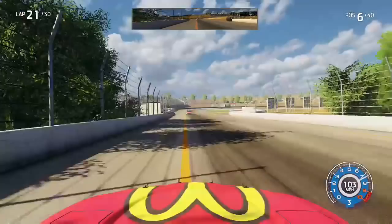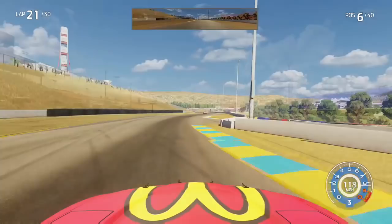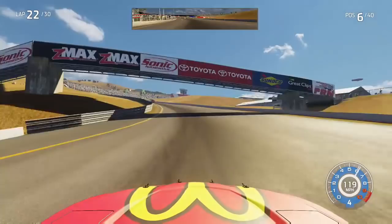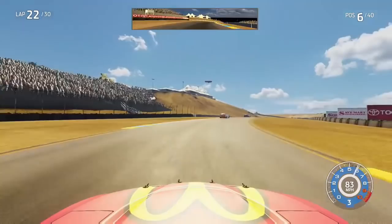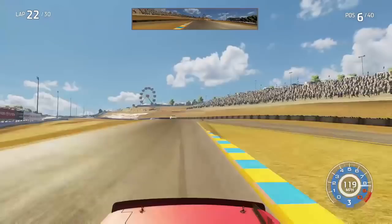We drove away from Paul Menard and the cars behind him, but as this run went on they slowly started to gain on me. With just nine laps to go in the final stage, I'm just trying to set the best laps I can because the tire wear is really affecting me. There's a lot of oversteer on the exit of the corners, and through the center of the corner the car was getting much tighter. On entrance it was tighter, and on exit we were having quite a bit of oversteer — the car was just not running good at all for me at this point in the race.